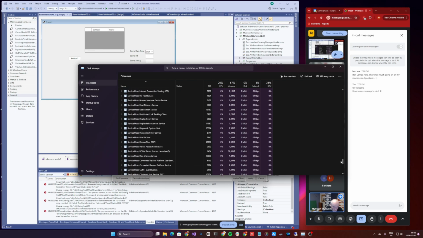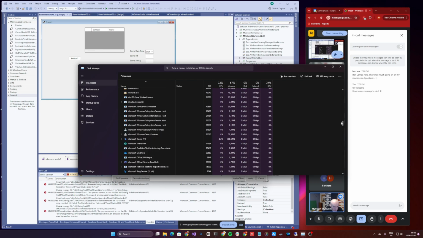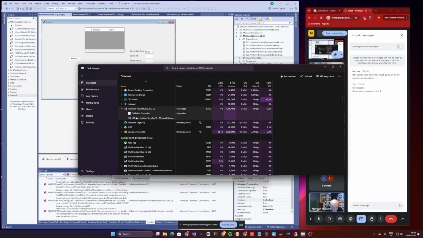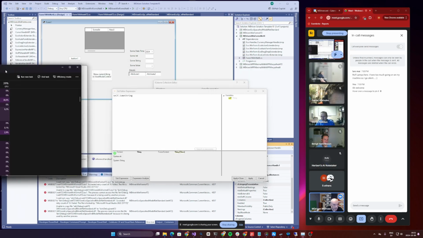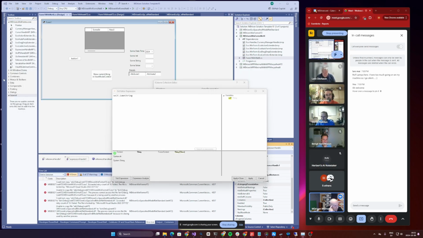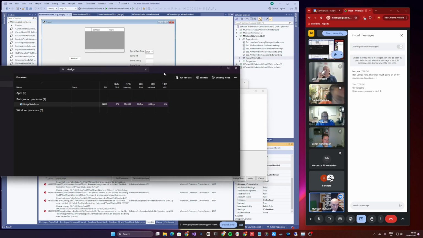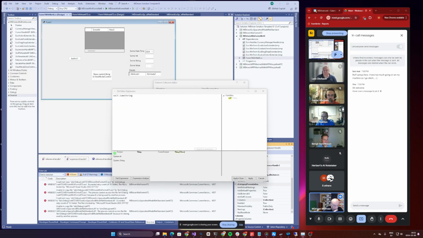What I wanted to show was the fact that there's a separate process started behind the scenes. For some reason I can't show that now, but it's called something like designer host. Yeah, let's search on that. That's the one, design tool server. So that's started by Visual Studio, and all of this rendering is actually done by that process.